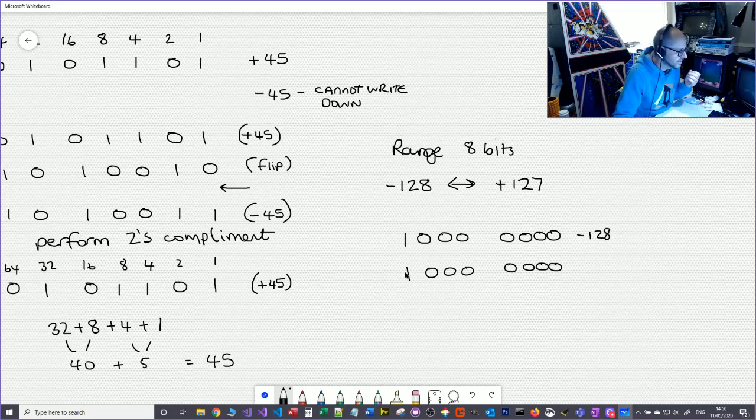So you can get one extra value in 2's complement as opposed to sign of magnitude. Remember, if we read that as sign of magnitude, that would be minus 0 in sign of magnitude, which is a bit nonsense because it's sign, size, sign, size. In 2's complement, it's all embedded. Okay, so in the next video lesson, we're going to look at arithmetic, so how we add and subtract numbers, and we're going to be using 2's complement.